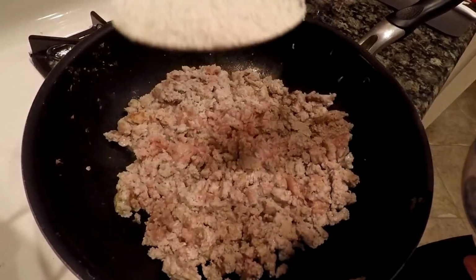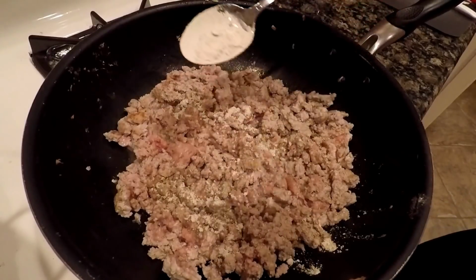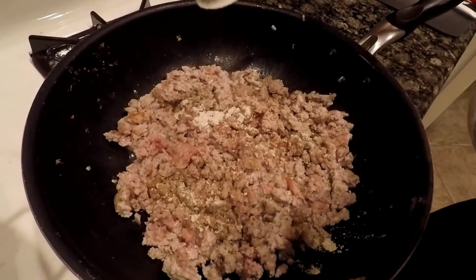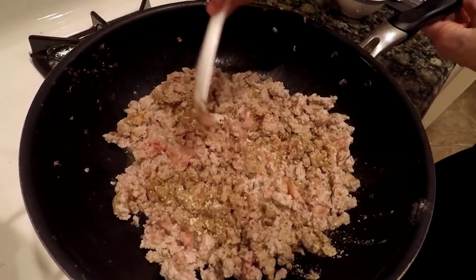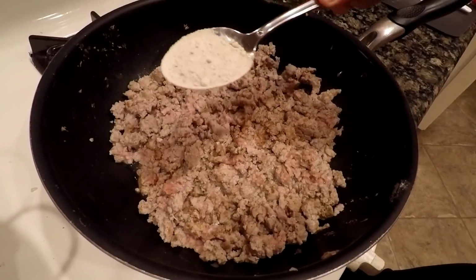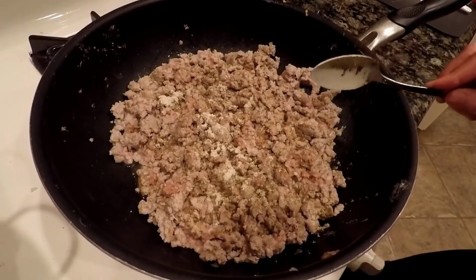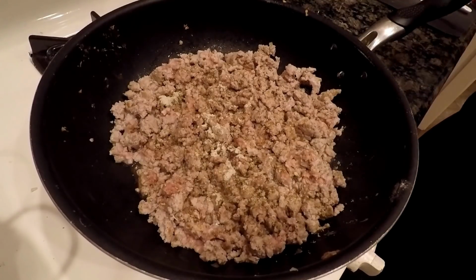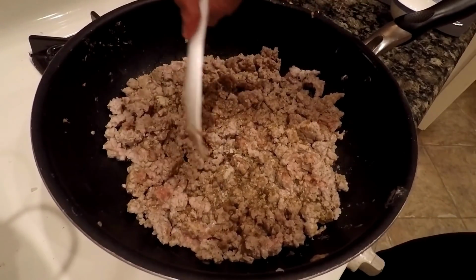Next, a tablespoon of spice for this side. There we go. And you see, slowly but surely it's starting to break apart, starting to get to the next level of spices. Next, one more tablespoon of spice dumped right here. And that's all that's going to go in the meat. I will be putting the rest of the seasoning into the sauce itself.